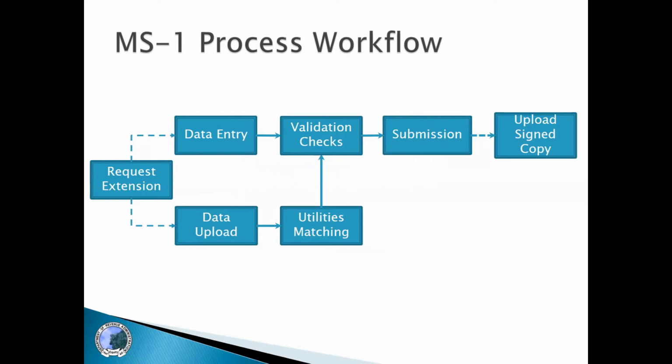If you have a CAMA provider that gives you an MS-1 data export, like Avatar, for example, you can upload that data file. That will prompt you to match your utilities. So the system will be looking for your utility names to match DRA's utility names. If they do not match, you'll match them up. So if you have PSNH and DRA has Public Service of New Hampshire, you'll have to match those up so that we know which utility you're reporting the value for. Then you'll go into the regular workflow of checking the required fields and calculations.